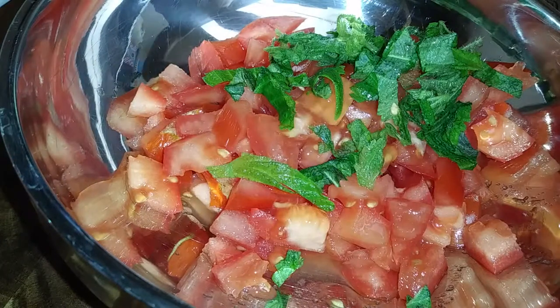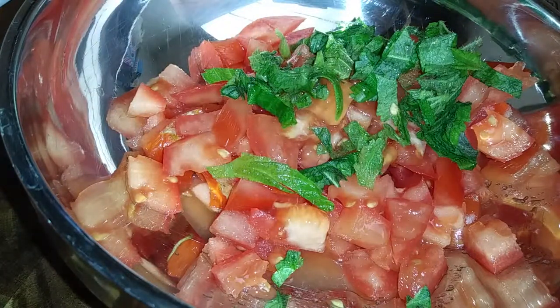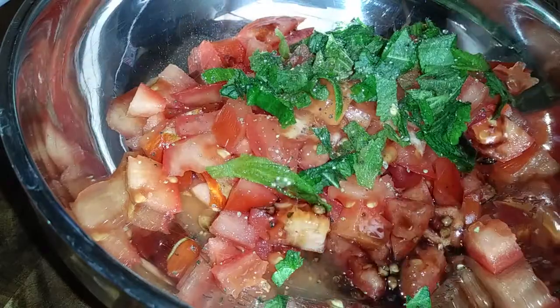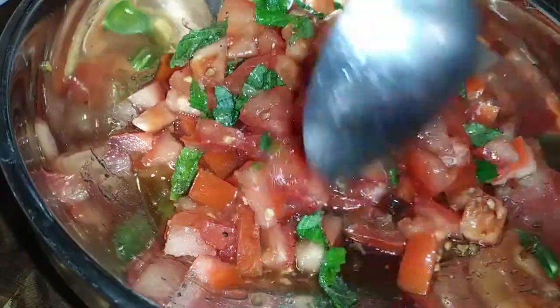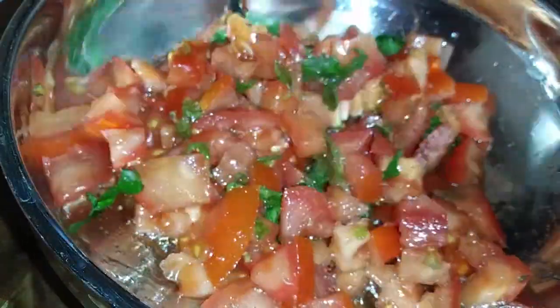Make sure you discard the stem. Once you have everything nicely chopped up, go ahead and put everything inside a bowl. I'm using about a tablespoon of olive oil, some salt and pepper to taste, and a couple of teaspoons of the vinaigrette that we just made. Give this all a good mix and let it sit in the refrigerator until dinner time. I started this all early in the morning just so I can make dinner that much faster for myself later.